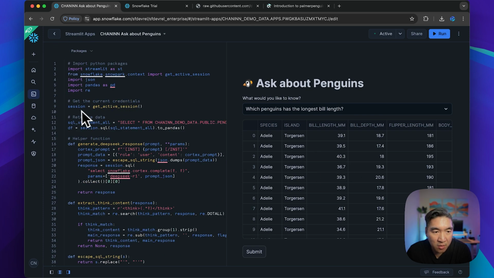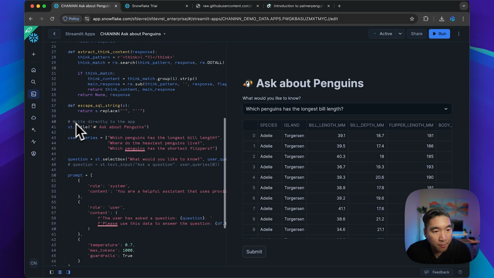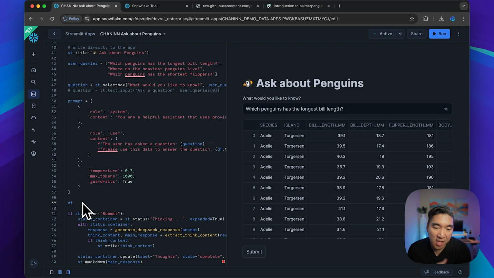So literally you could do session and then provide the SQL statement and then provide the conversion to pandas. And then you'll have a pandas data frame in a few moments. You don't have to use st.connection when you're developing outside the Snowflake platform. So all of it could be done right inside the platform. The data is secured. There's everything that you'll need. Essentially the code editor is right here on the web, and then you could experiment, explore the data, and build the app.